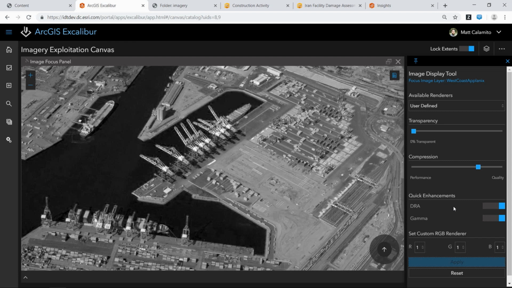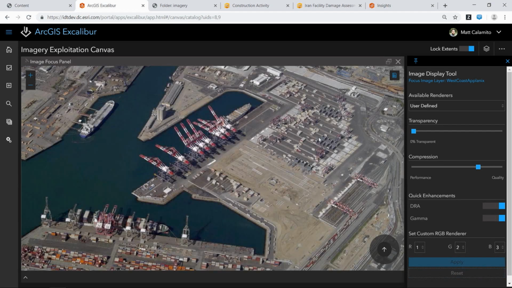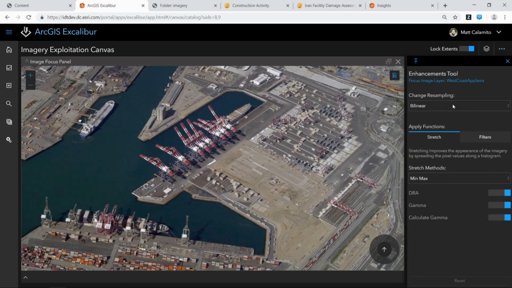so all of us here could be looking at the same image. The power of the image server is it's one image on disk, and each of us has our own view of the image based on how we're manipulating those pixels. Very, very powerful for those that aren't using the image server. I can reset that back to look at this in 3-band here. If we had renderers, which we'll get into in just a minute, I can apply those. Enhancements for those that do care about changing your resampling methods, different stretch methods. Maybe I don't want min-max, I want percent clip or standard deviation.